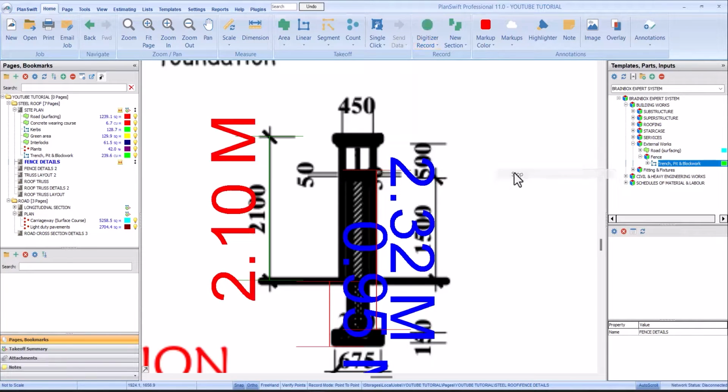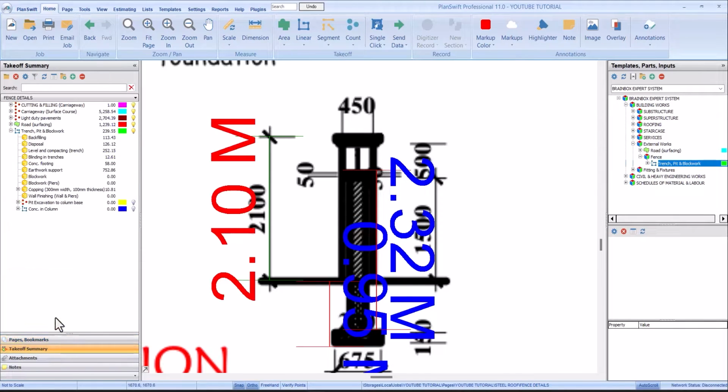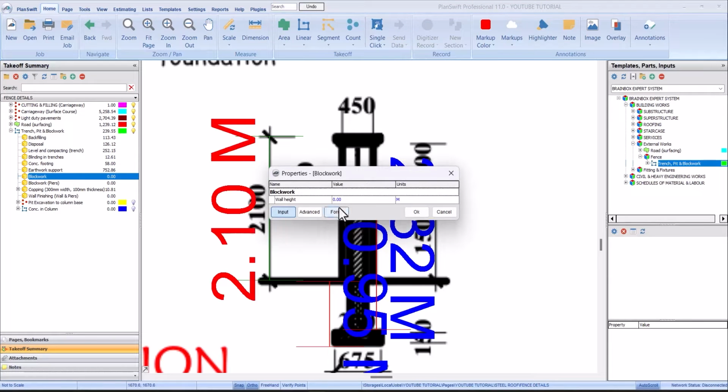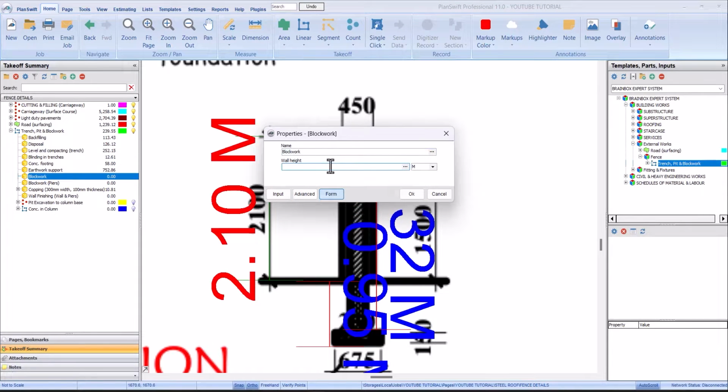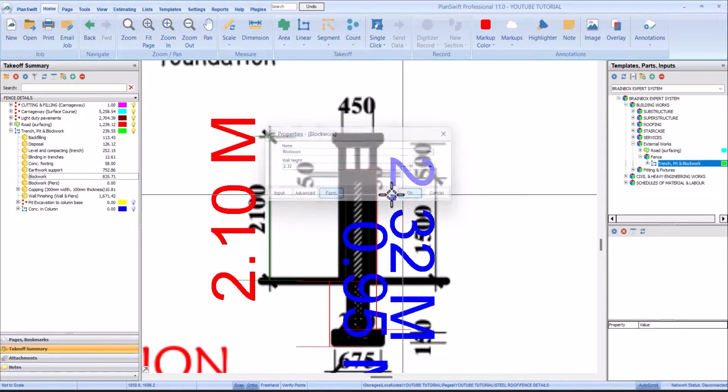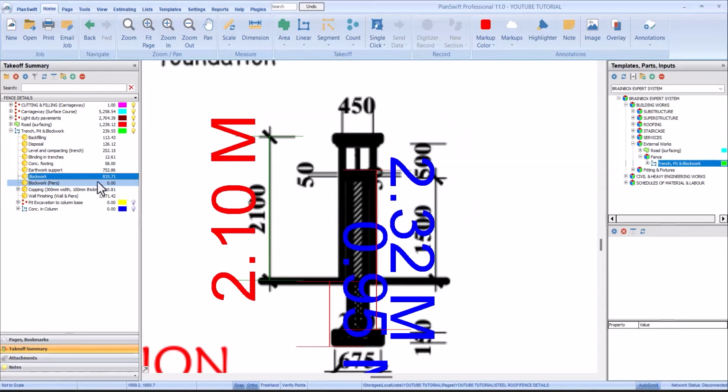Block work is 2.3. Actually, go back to your takeoff summary, go to block work, it's at 2.32. Click OK. So this is your block work.